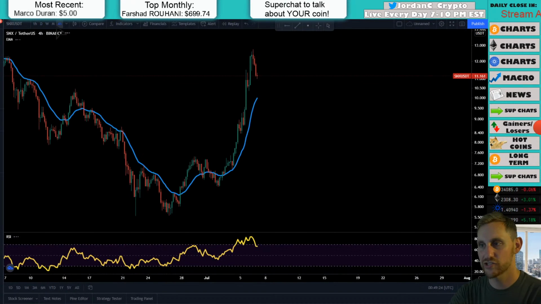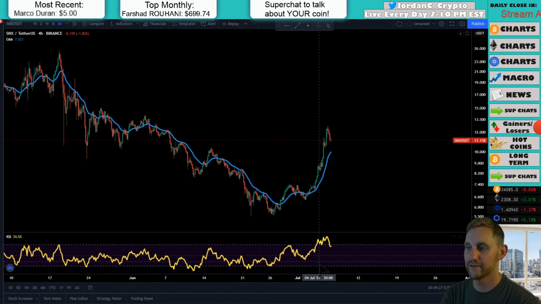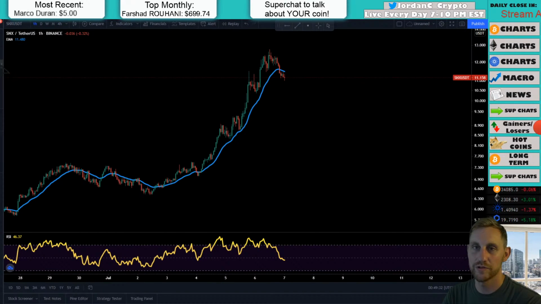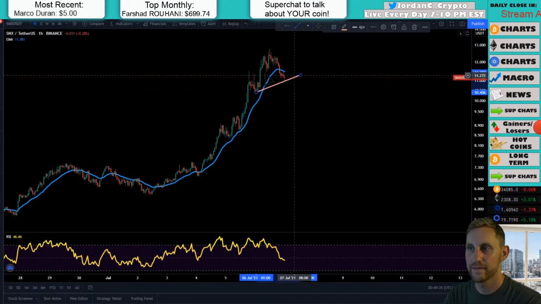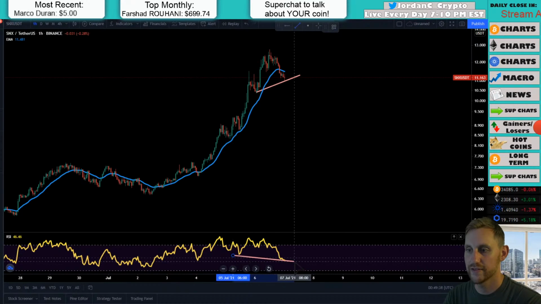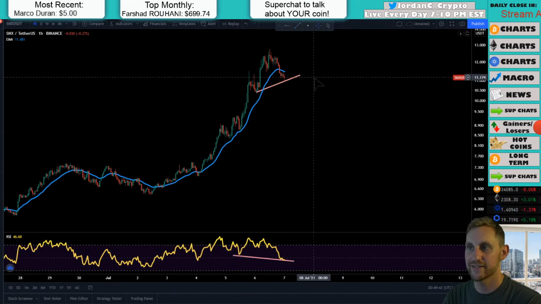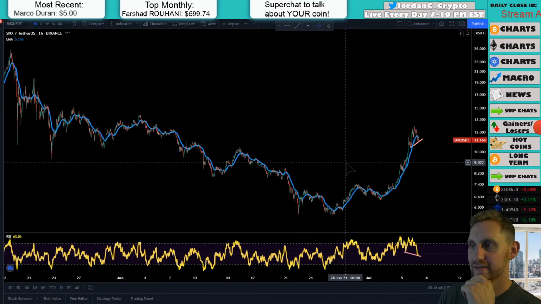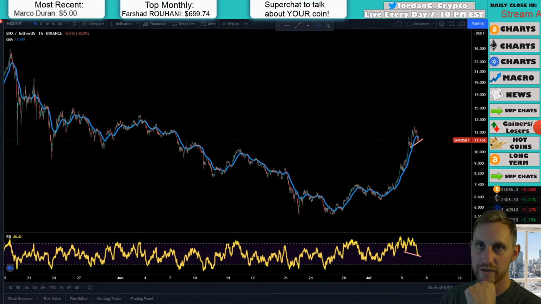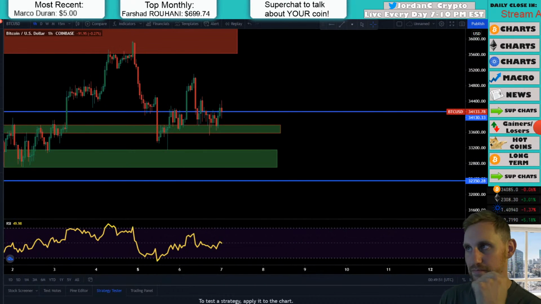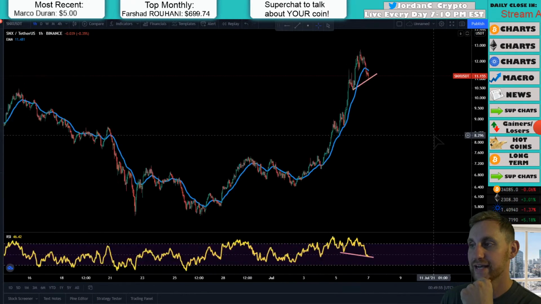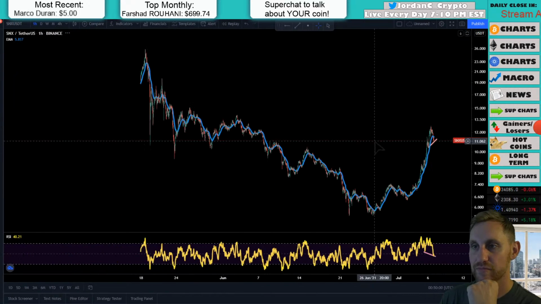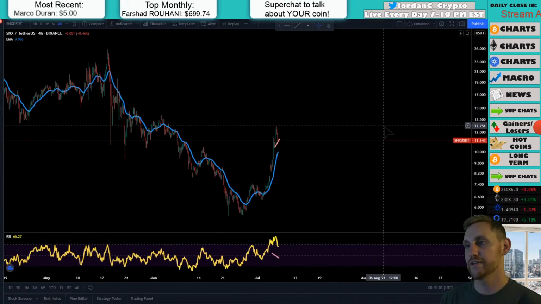The thing on synthetics is you still got room to run here. Cooling down the 4 hour nicely, and the hourly cooled down really nicely, too. Now you have bullish div on the 1 hour. Nice bullish div on the 1 hour if you can bounce at this previous high here. So I probably would expect maybe another bounce as long as Bitcoin stays somewhat bullish. Now if Bitcoin starts dipping, it could have a negative effect on synthetics, but overall, I think this looks good. Probably looking at our next resistance points.